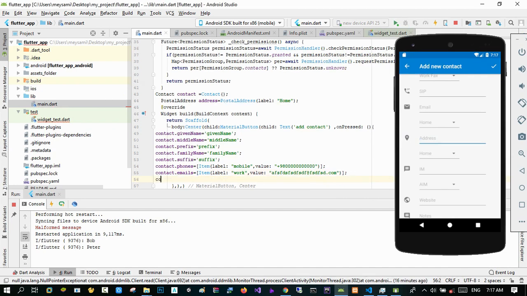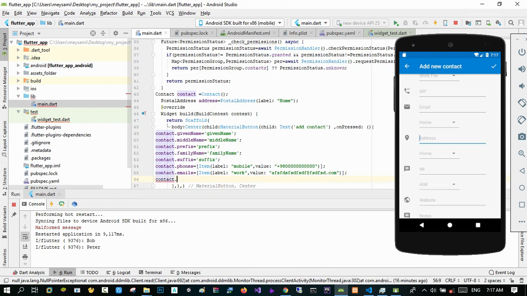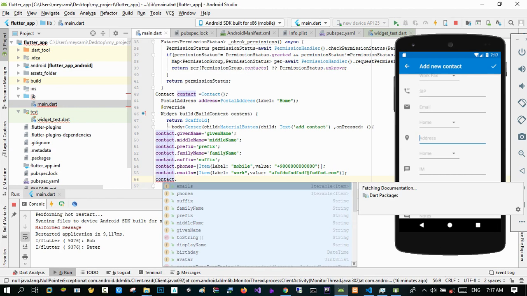And we can enter different things here. I added only those things that are not familiar to you. For example, let's look at here.